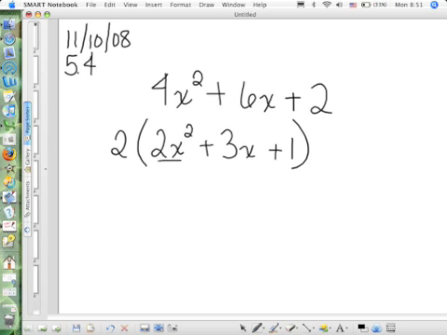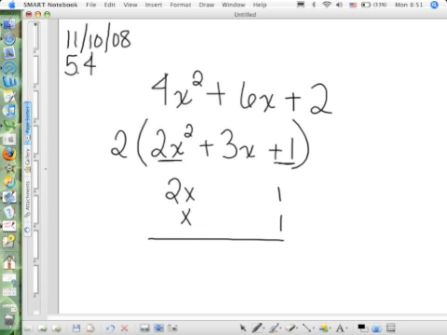We start with our first and our last term, and we list out factors of the first term, one on top of the other. What are factors of 2x squared? 2x and x, right? Then we list out factors of the last term, which is 1. The only factors of 1 are 1 and 1. And what did we do to be able to try to figure out if these were correct, if they were in the right place, and what the signs had to be?